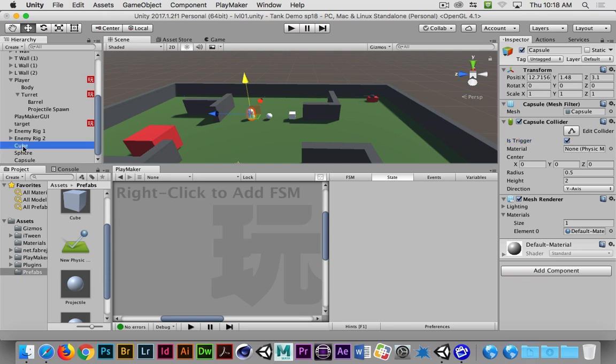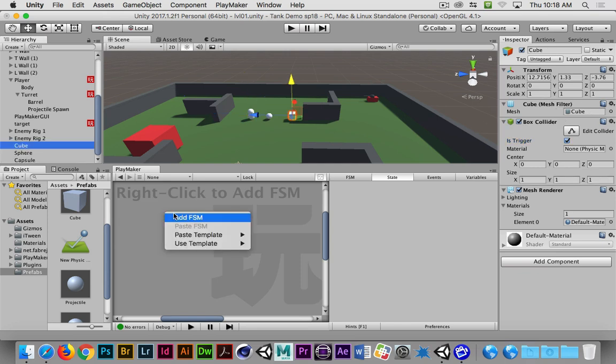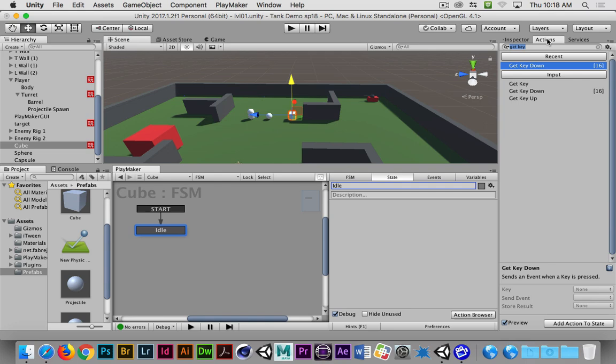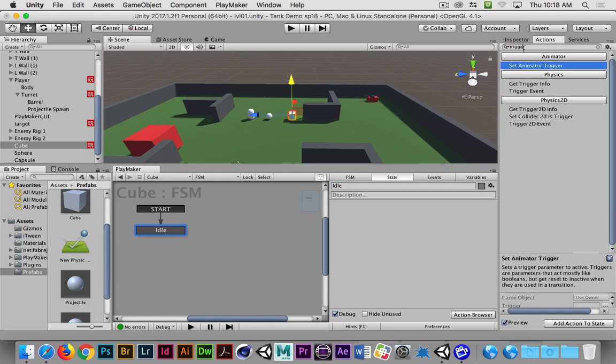Okay, so I'm going to go to my cube, right click. I want to set up a simple pickup object. Someone help me out here. What am I doing here with my idle? But I did tag them with trigger. You're on the right track. Yep. Okay, so let's do trigger.